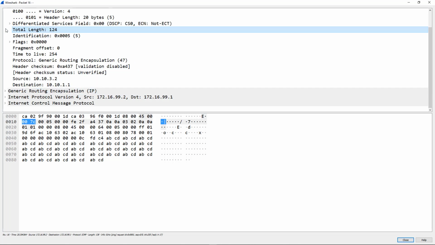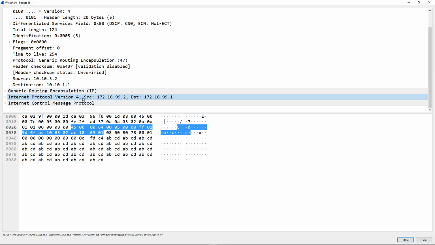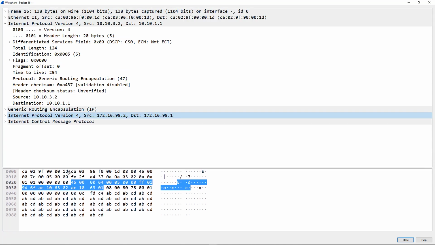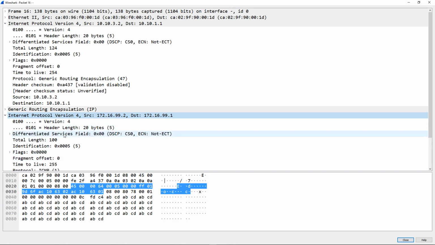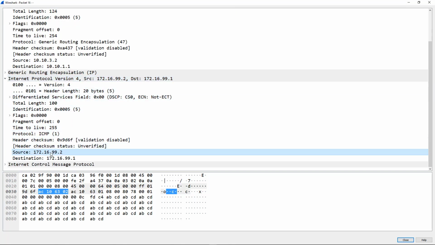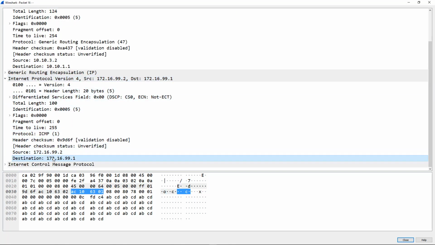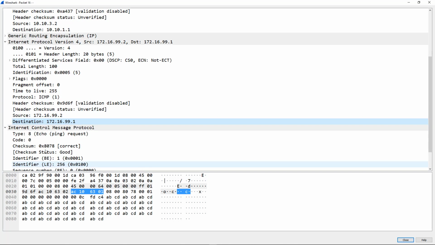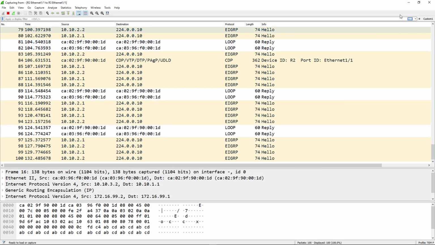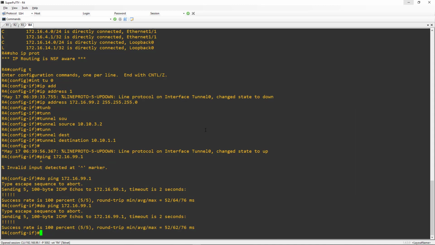So now the router knows that it received this datagram. Okay, I need to now send the packet up to the IP process to process the inner packet header, which is what allows me to get to those 172.16 addresses. All right, and then this is just our standard ICMP data. So it's a relatively basic process, right? Encapsulation occurs, GRE, we create our outer tunnel packet, our transport packet header, and that's what allows us to route.